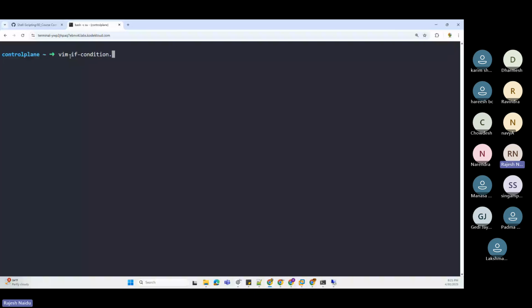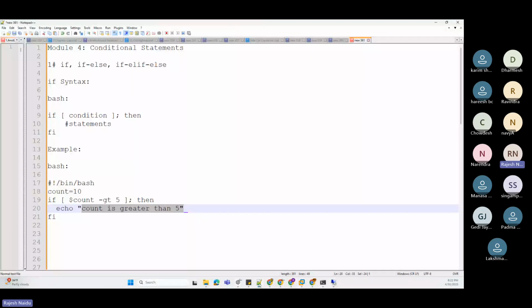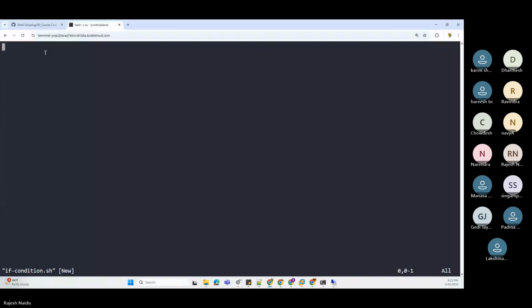I'll put this information, whatever script we have written. This is the bash script, and escape, save and quit. Then run sh if condition. Now the value will be written here.